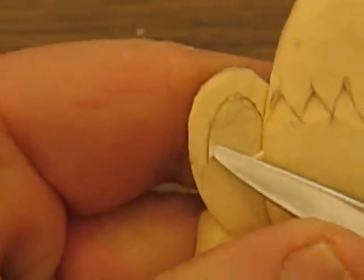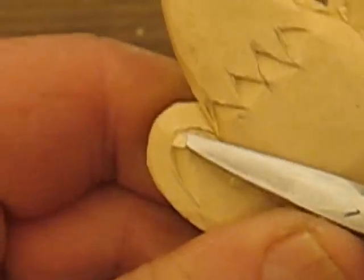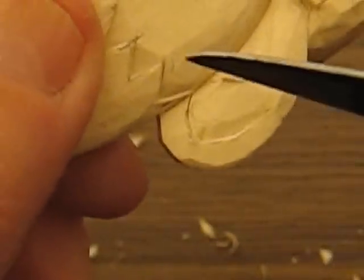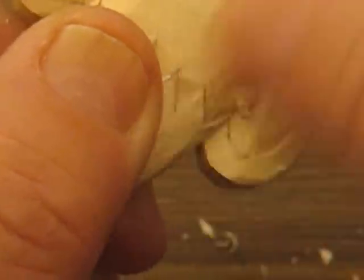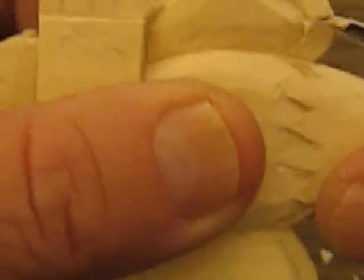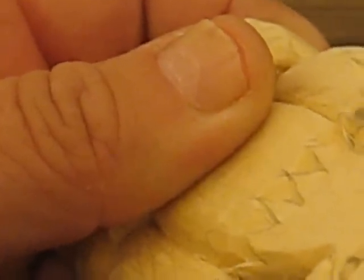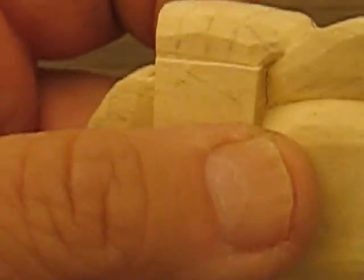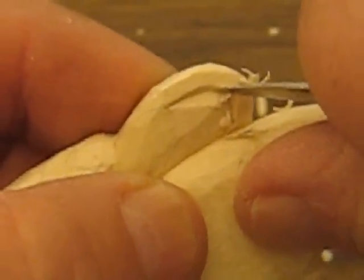I'm going to undercut that. If I have one of my carved eagles here, I'll show you why — just a little bit of a ridge, like the front part of his wing. See that. We're going to just round this off and do a little stop cut around just like so, and then round off this portion here just a little bit. I'm not really going to sand this — we're going to just kind of go with it the way it is. You can tell it's carved, but it's going to be kind of neat and decent.